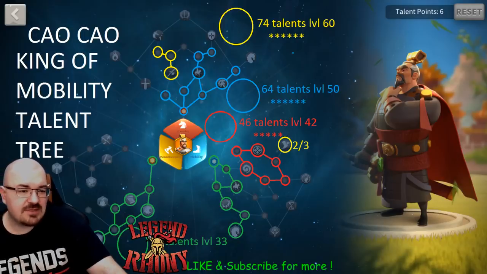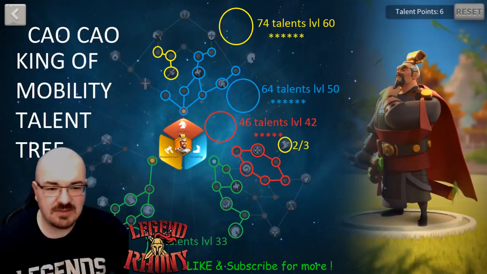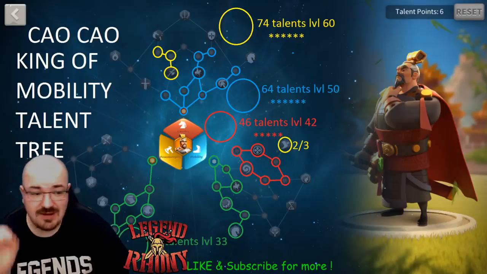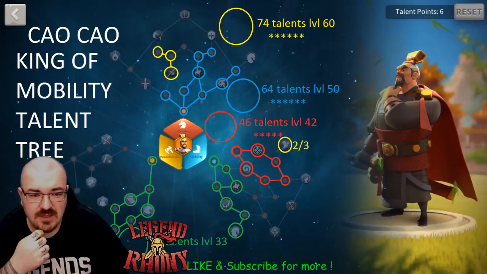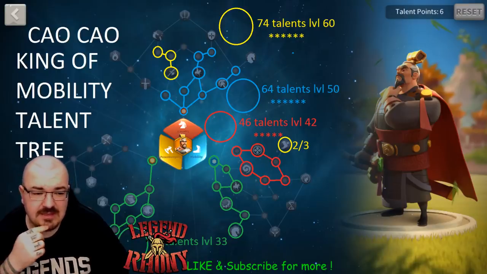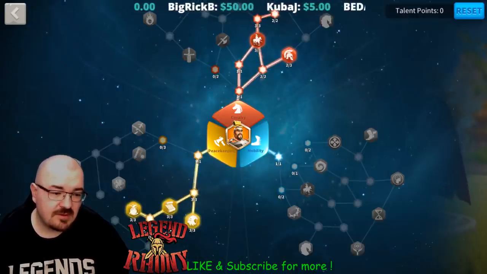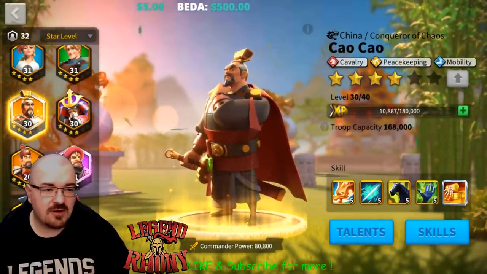Pretty much same as Lancelot. This is the King of Mobility talent tree, because he also has 10 passive, so he has 10 passive plus all this march speed from this talent. It has the skill passive 10, and then he has the talent. So this is the King of Mobility talent tree, which would be really, really helpful for your Ark of Osiris.